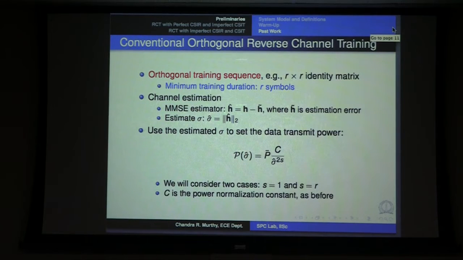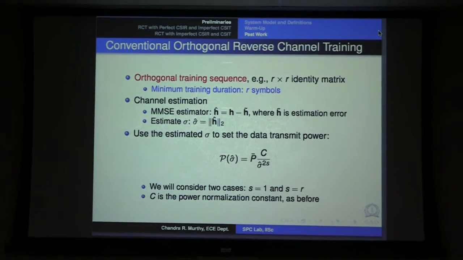So as we discussed earlier, inverting the channel power gain is going to achieve infinite diversity order if you had sigma squared perfectly known at the transmitter. But now we don't. But nonetheless, let's use the estimated singular value of the channel and invert that. And let's embellish it a little bit by considering C, which is just a normalization constant, divided by sigma hat squared to the power s, where when you set s equals 1, that's like inverting the estimated channel power gain.